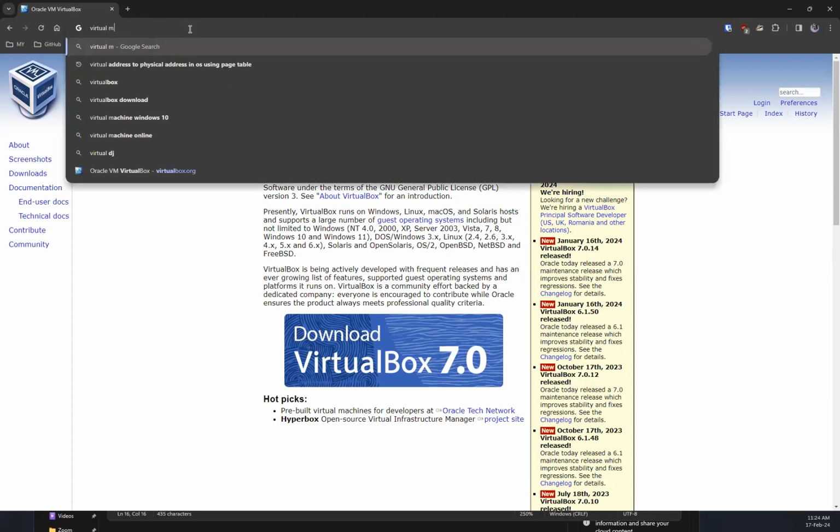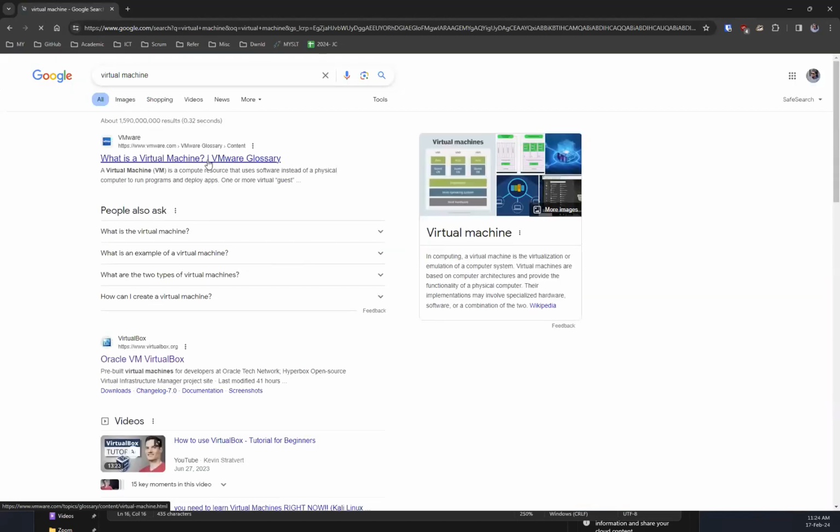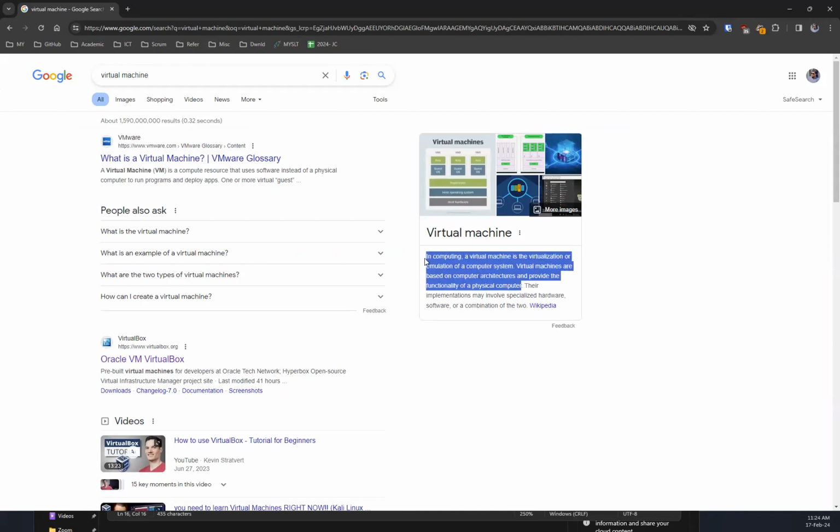Therefore, if you search for what a virtual machine is, you can say a virtual machine is a virtualization or emulation of a computer system. Virtual machines are based on computer architectures and provide the functionality of a physical computer. In simple terms, a virtual machine is a software-only subcomputer.